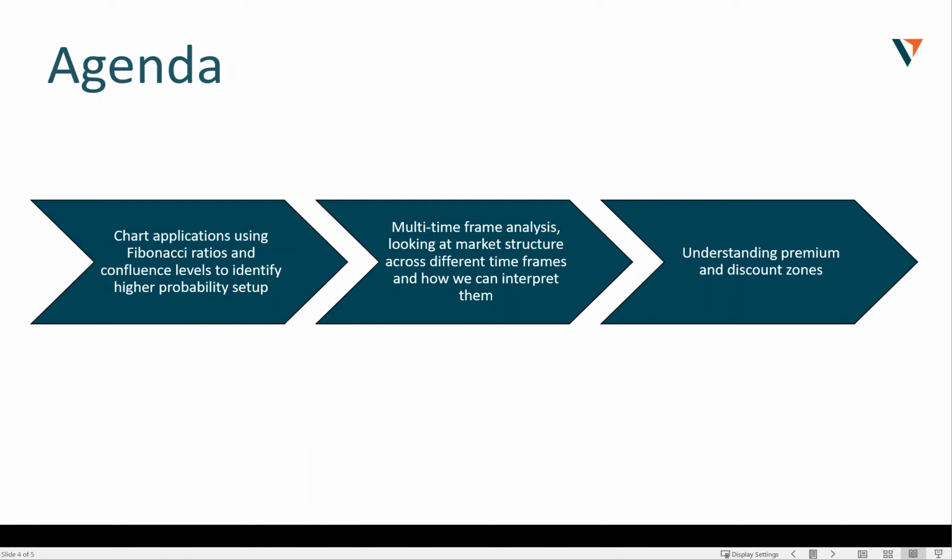If you guys want more in-depth, I think for next week, we will be covering the Fibonacci series as well. So we will be taking a look at a few more examples and also concepts on market structure, supply-demand areas. And then following which, for February session, we will be going into Fibonacci extensions. Having understood Fibonacci extensions and how we can use them, we can then combine them with retracement levels and look for confluence areas. So we'll be going into deeper details for that in the next session.